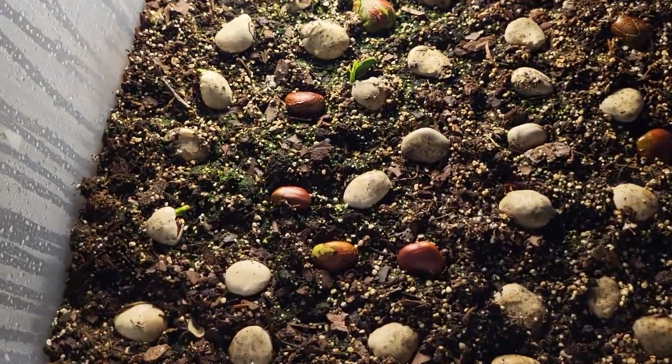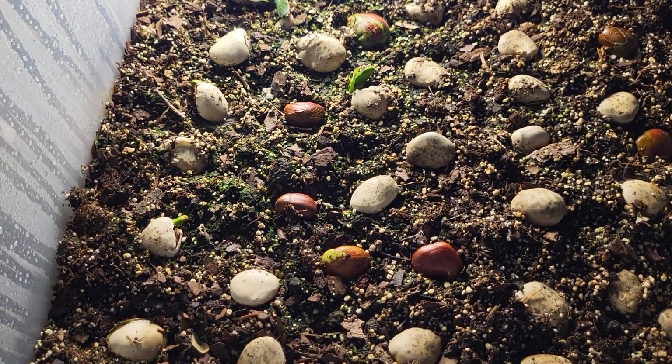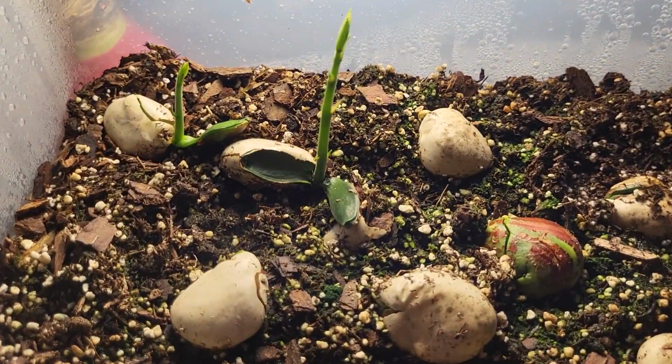So yeah, that is the update on my jackfruit seedlings. I hope by springtime that I can keep them alive and get to transplant some of them and show you guys how well it's doing.